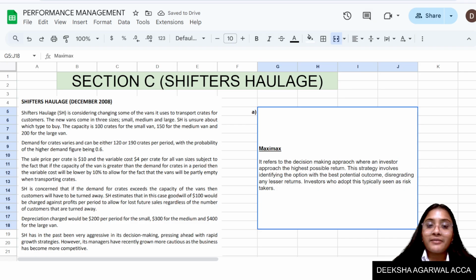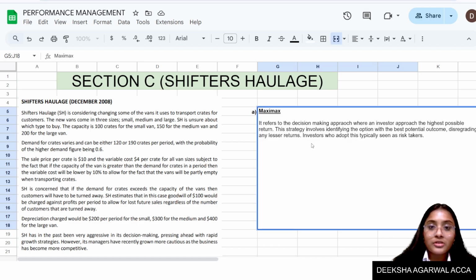Now similarly I will be writing about maximin and the expected value. See how important it is to not just know the concept and the solution part, but the theoretical part as well, because in section C anything can come, so we should be ready for that. So now the next thing that they are asking is maximin. Let's do it. Sometimes you do get theory about writing the expected value, decision tree, everything you should ideally know.